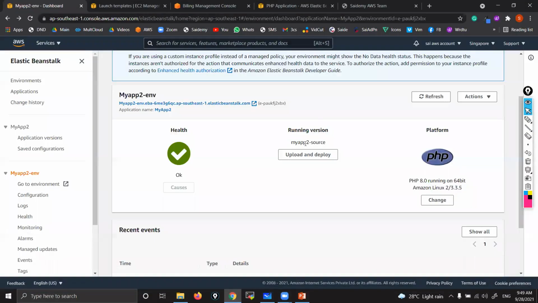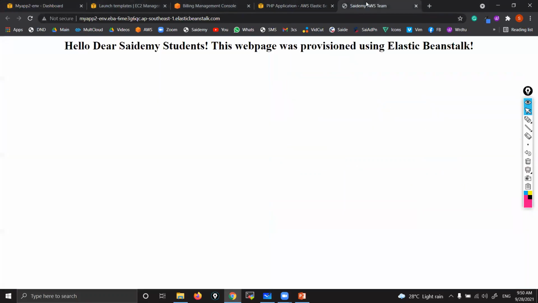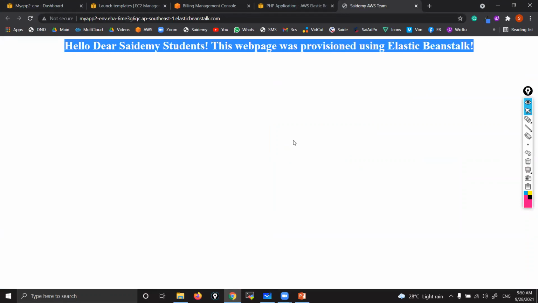If you upload the changed file from here, a new instance won't get created. In the existing instance, only the code will be modified automatically. That means the existing infrastructure is changed a little bit, the URL and everything remains the same, and only the code is re-modified. Got it? By this we can save.